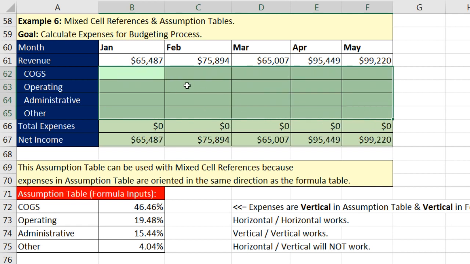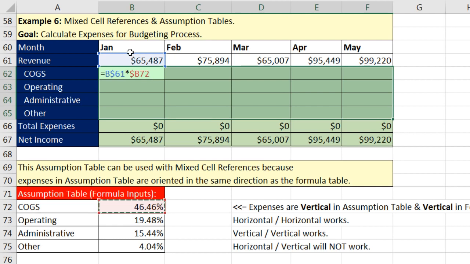Now, still one last trick when you're creating a mixed cell reference formula through a rectangular range. Now I'm going to hit the Delete key. Now this time, notice I've highlighted the entire range. Every cell in this highlighted range is going to get the same formula. So in the active cell, I can build my formula equals up arrow, F4 times, and down arrow to get my cost of goods sold, F4 3 times.